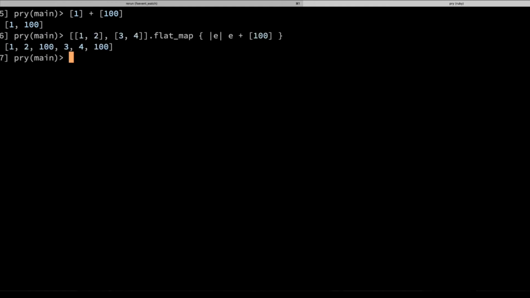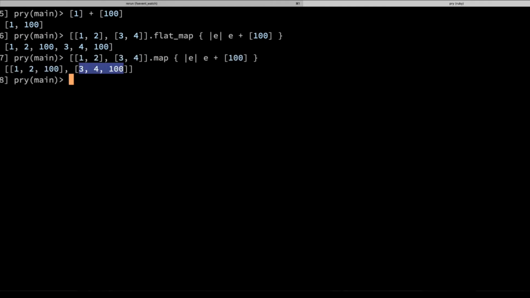So we are doing a similar thing here, each list gets 100 added, and then we flatten the entire thing. So you get 1, 2 from this list plus 100, and then 3, 4 from this list plus 100. If we do a map, we will get a list here and then a list here for both, right?